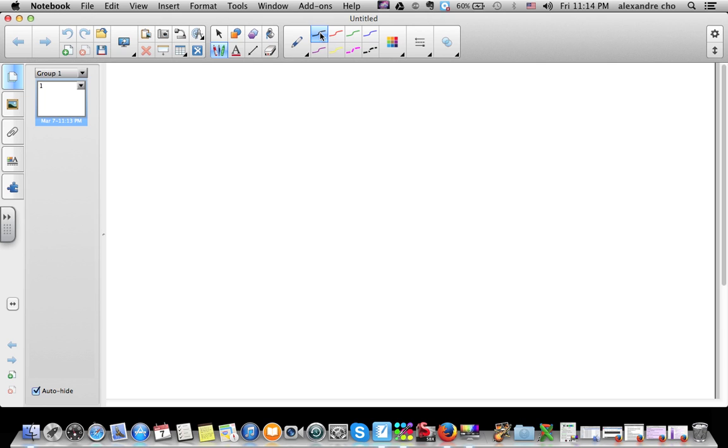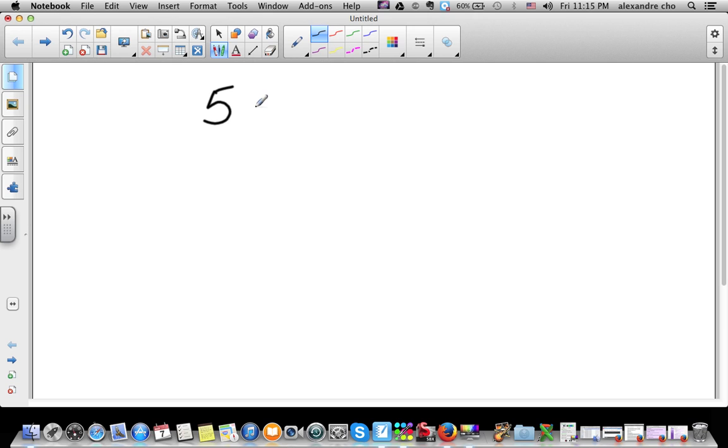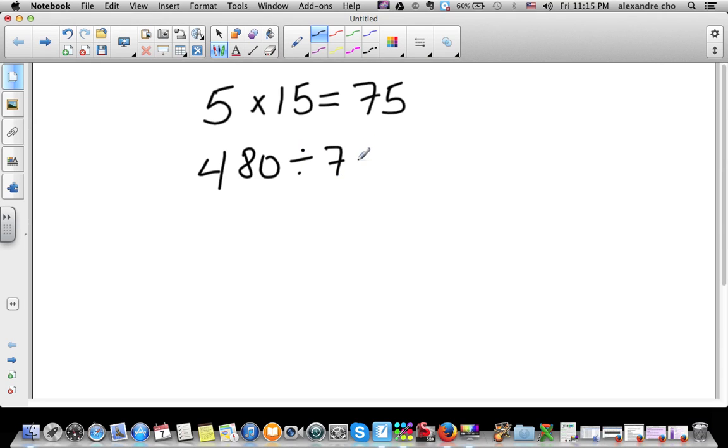So, sorry. You want to share the $480 with all the students in the sixth grade. Well, you first have to determine how many students there are. There are 5 classrooms, and there are 15 kids in each classroom, giving you a total of 75 students. Small school. So now, all you have to do is divide 480 by 75, and you get that each student will get $6.40.